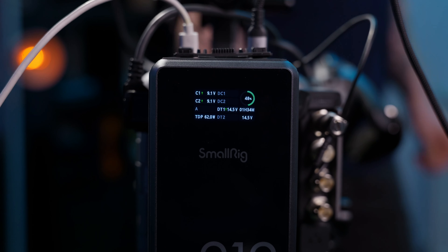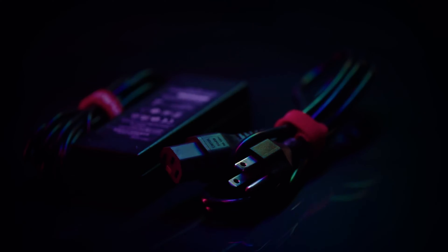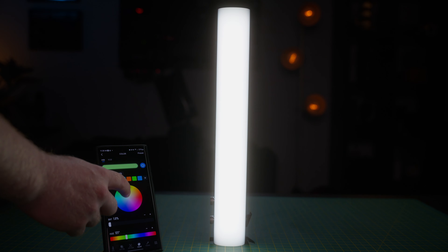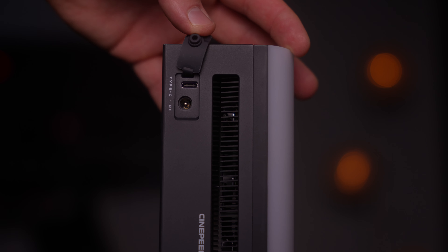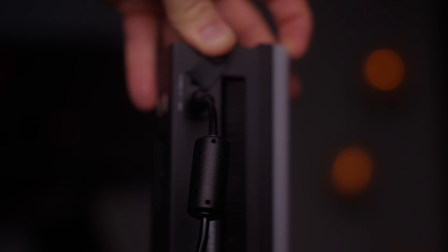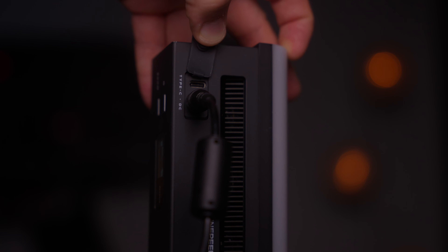Charging is also another A-plus. They've found a really easy solution to a common problem in today's market. Normally you'd have USB-C, which is convenient, but finding a 100-watt input or shipping a high-wattage brick in the box gets expensive. So what they've done is give you both: a USB-C with PD allowing big powerful inputs, and also a DC cable — shipped in certain packages — that allows you to continuously power the light without any worries.